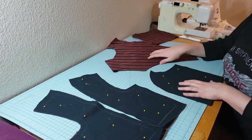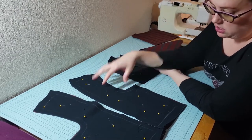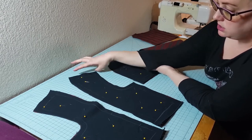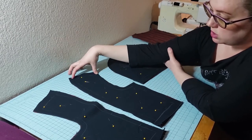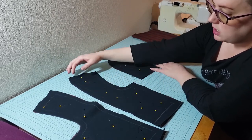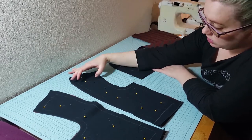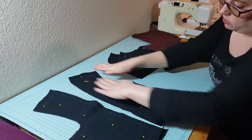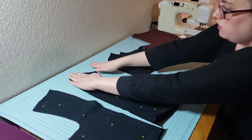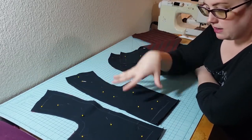The way that I've pinned it, I'm actually going to leave it this way while I flatline it — this sort of just keeps everything in place. When I flatline, my personal preference is to go the same direction on both sides. So I stitch this side going this way. You do have to kind of flip things around with your sewing machine. That way you're not getting a torquing — because if you stitch this way and you stitch that way, your fabric would shift. Whereas if you stitch both sides the same direction, they go like that.